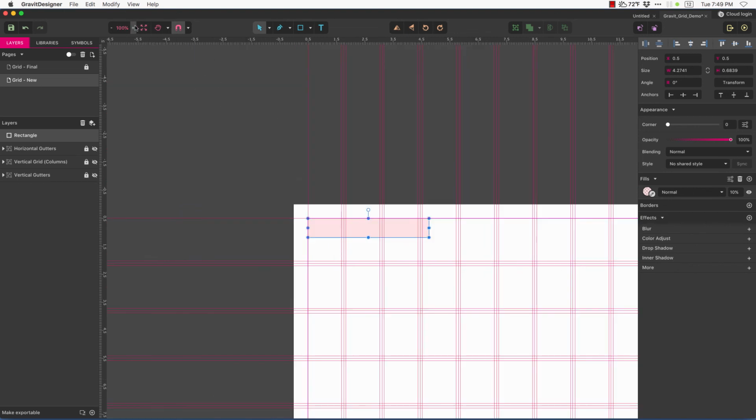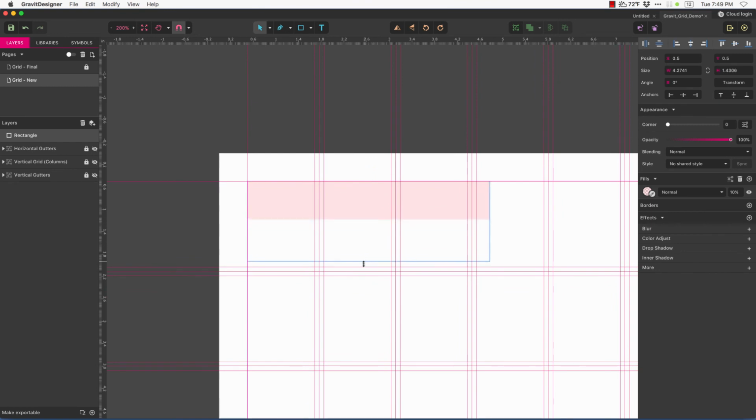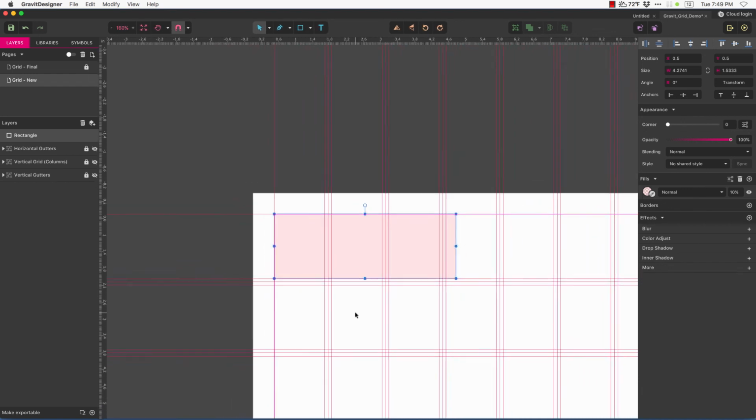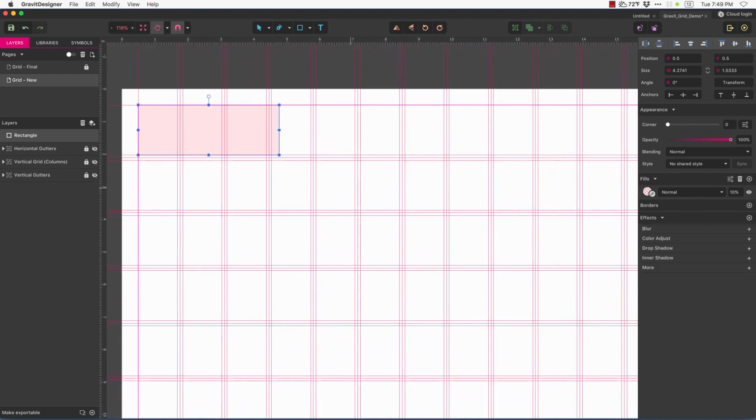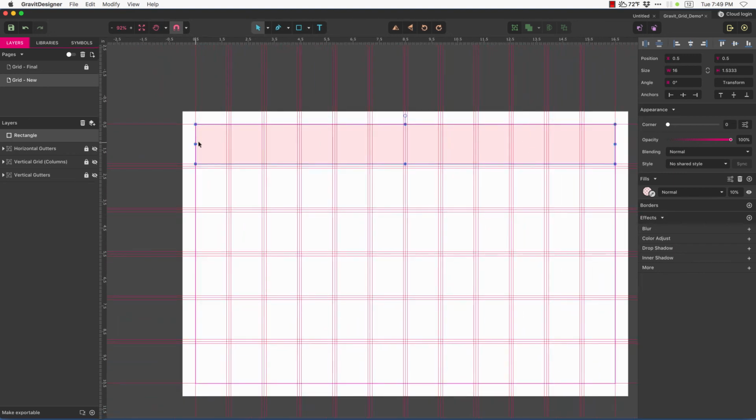Now what I want to do is drag this. Let me zoom in a little bit. Zoom in one more, two more. Now what I'm going to do is drag this down to the very first guideline like that. And if I zoom out and pan, essentially I want this to fill the full width of my canvas. And so what I need to do is adjust the width of this. Right now it's a little over 4 inches, but I know that I actually want it to be 16 inches even. And you can see that it goes end to end except for our margin.